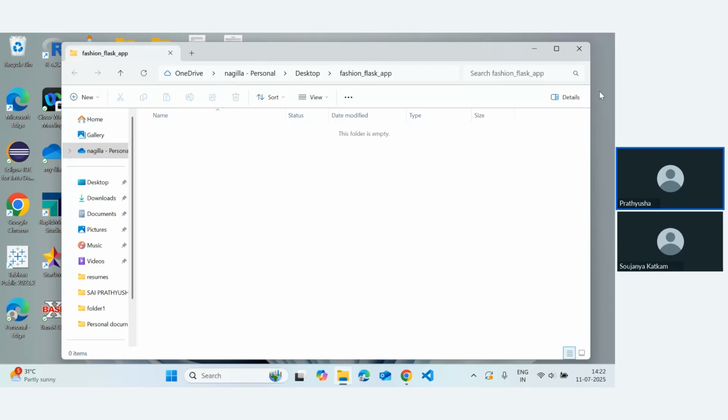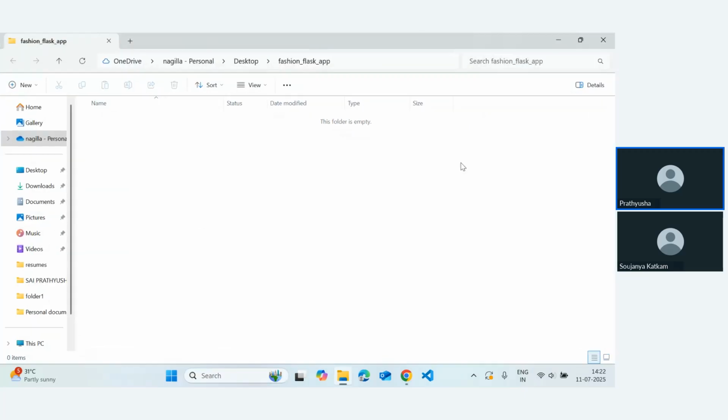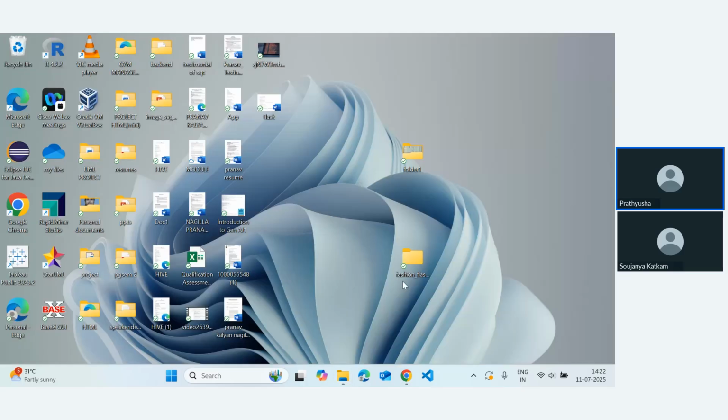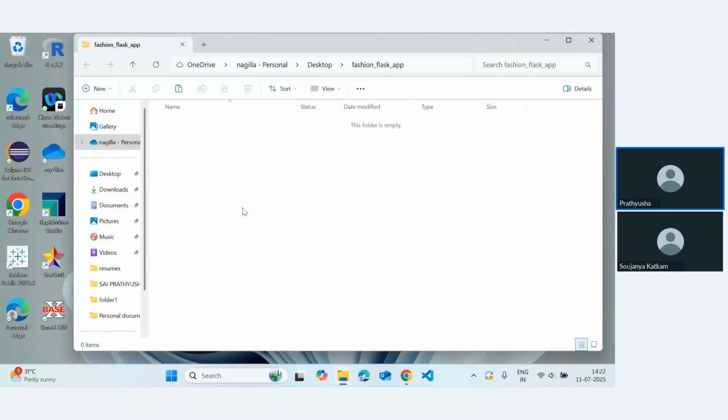We use this folder to create a web page. Here we have just downloaded the .h5 model file. I'm just copying it and pasting it here in this folder.